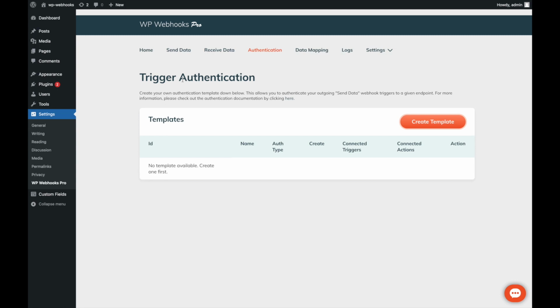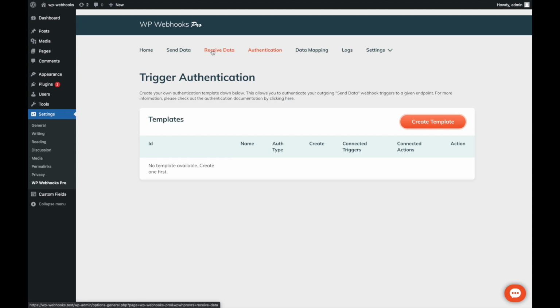require an authentication. It is also possible to apply the authentication templates to the Receive Data actions. This will cause the Receive Data actions to require the specified authentication method. If you apply, for example, the basic authentication to a receive data action, you would need to set up the basic authentication from the external endpoint as well, giving you an extra layer of security, which allows you to send over the data only with an authenticated request.